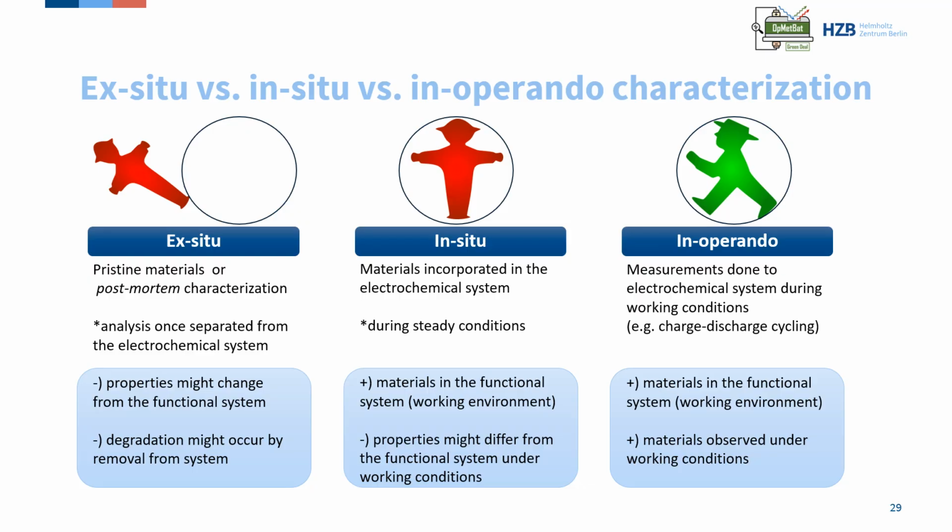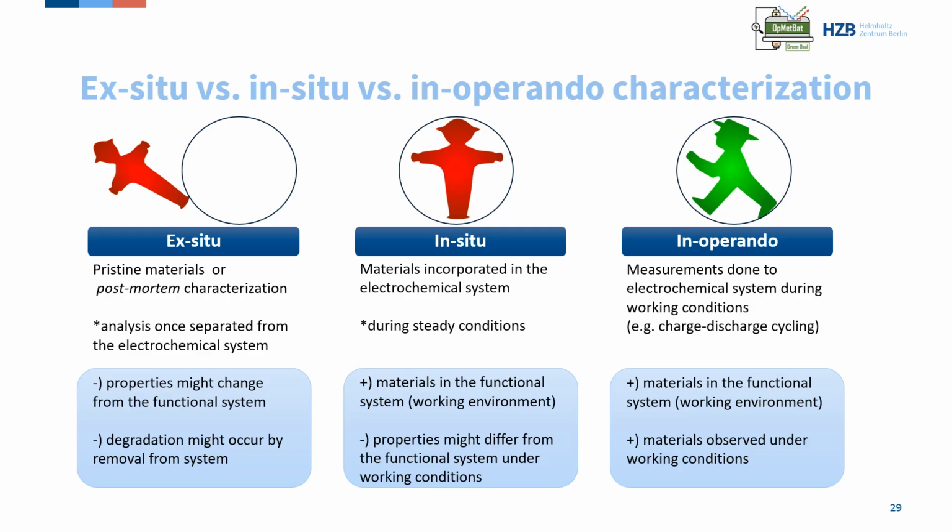From a different point of view, characterization of a system to study can be ex situ, in situ, or in operando. For ex situ characterization, separated components are only investigated before and after their use in an electrochemical process. This can lead to degradation of the samples during manipulation and to interpretation errors. For in situ measurements, the materials of an electrochemical system do not need to be separated, and the measurements are directly made on the system to investigate.